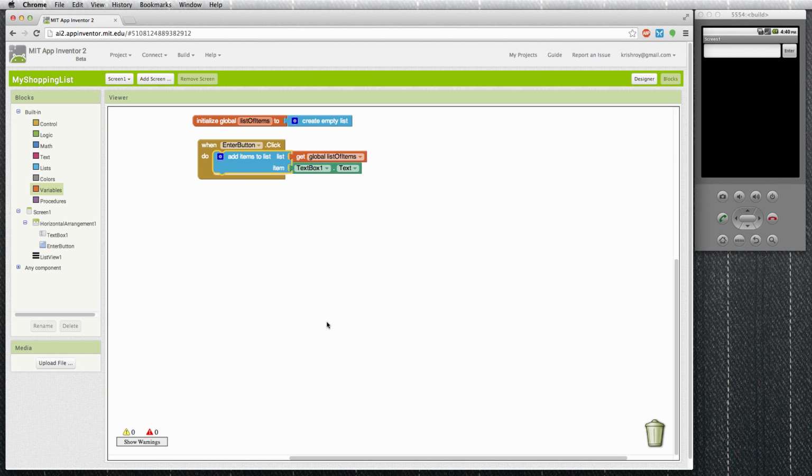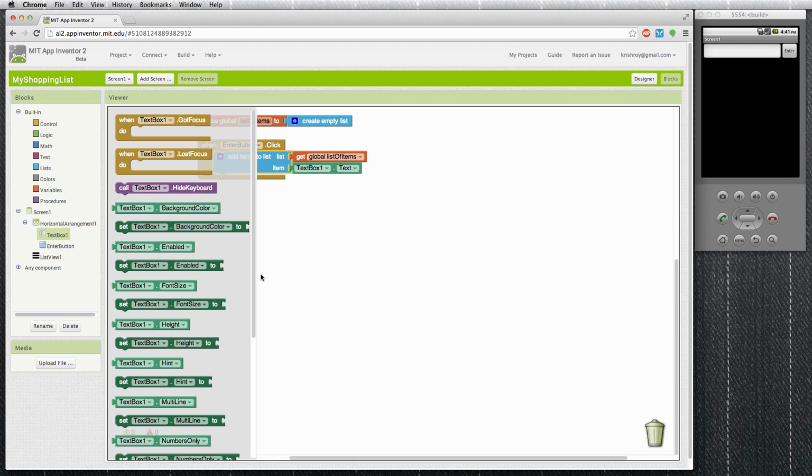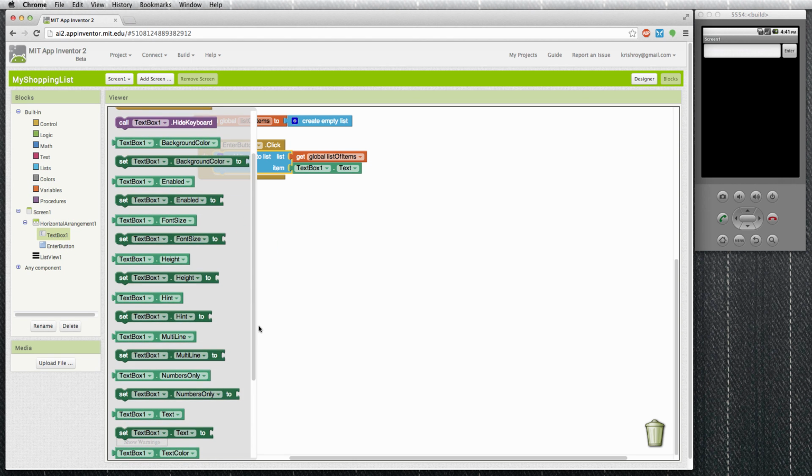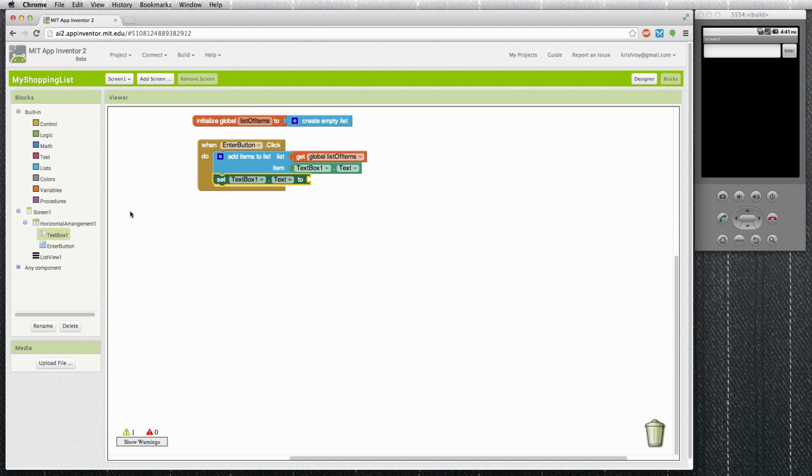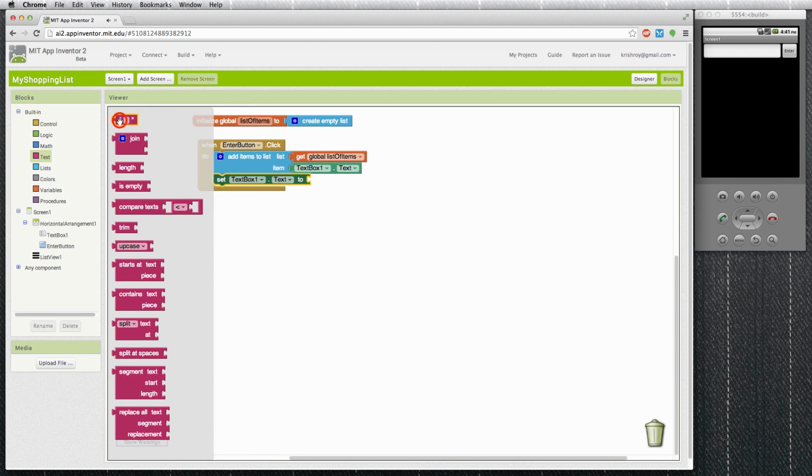So in this event, when we click the button, we are going to grab the text from the text box. We are going to insert that as a new item in our list. Now, beyond that point, we also want to clear our text box. Otherwise, this text that we have already inserted in the list will remain there in the text box. So we want to go to the text box again. We want to grab the text box's text setter now, and we are going to clear that.